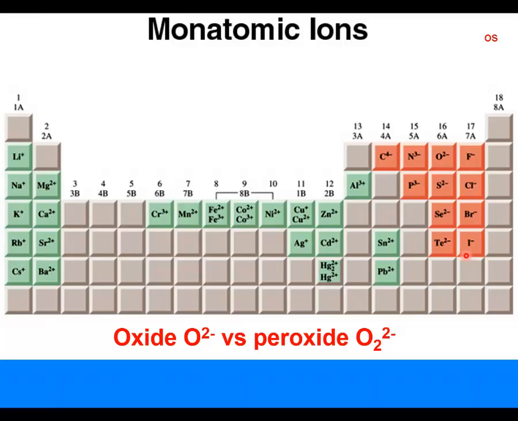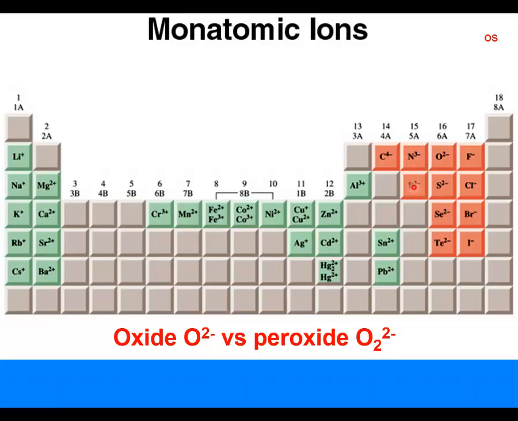And they have formed -1 charges as their only stable anions, because they would like to gain 1 more electron to be like the noble gases in group 18 or 8A. My oxygen family, oxygen, sulfur, selenium, and tellurium, they would like to gain 2 electrons. They need to gain 2 to have the same number of electrons as the nearest noble gas. So I can remember group 16 or 6A always forms monoatomic ions that are a 2- in charge.